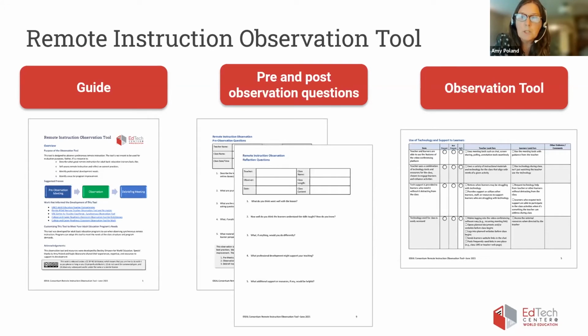The pre and post observation questions are really to encourage reflection by teachers, but also to encourage conversation. And then the observation tool itself outlines criteria in 4 domains for effective remote instruction. Next slide.